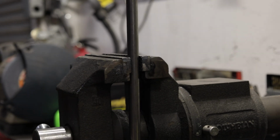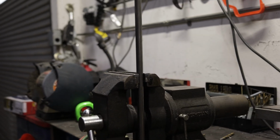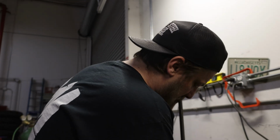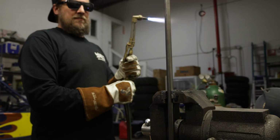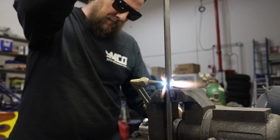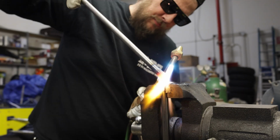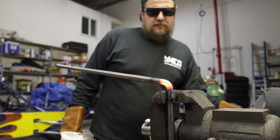There. Cool. And what I'm doing is making sure, as I'm putting this thing in the vise to bend it, I'm looking down the bends and making sure there's no offset that tweaks these things. A lot of guys will use a fixture table that they can set it flat on and then bend it with the table. I'm pretty good with my eyes, so that's what I'm going to go with. Let that cool down for a minute.